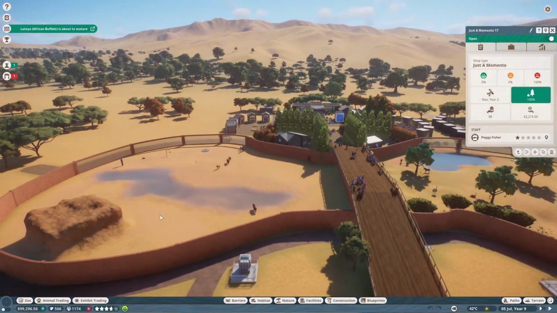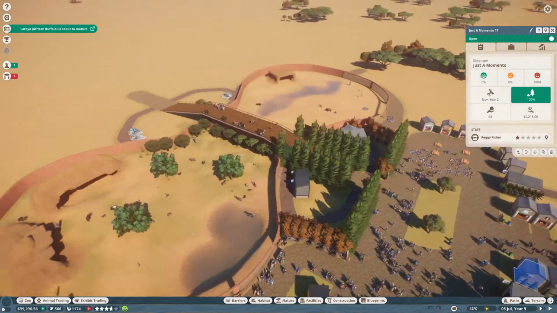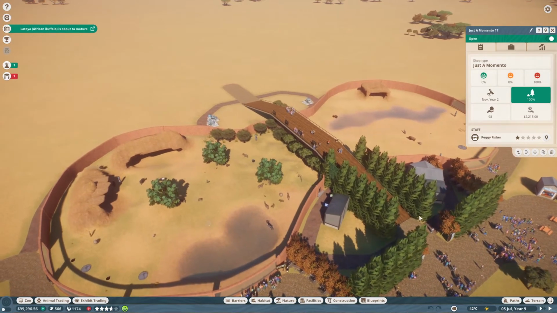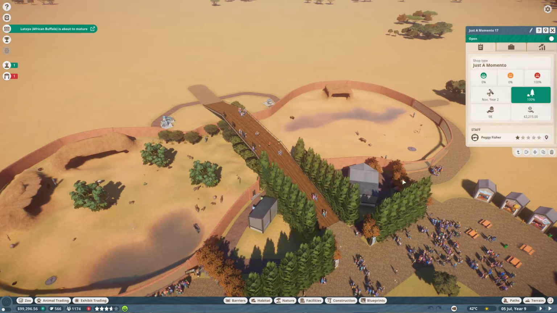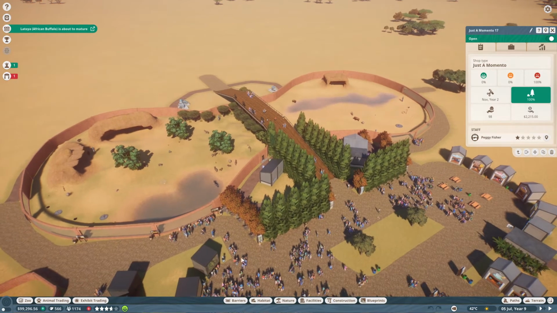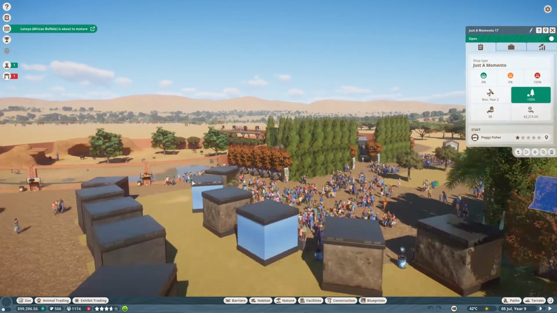But as I said, my main goal was this sort of figure 8 section here and creating this big path across here in this little bit here. So we've got all our people walking around. They're supposed to be viewing from the side here with the glass panels, as you can see there.